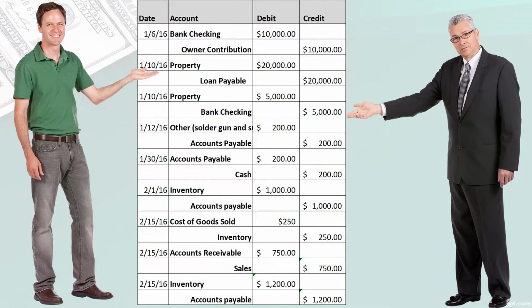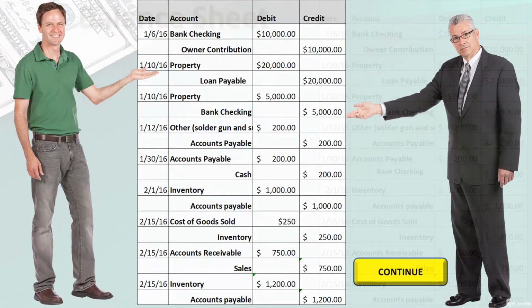Here's the ledger we created in the first lesson. That's right, Daniel. We created this in our lesson on ledger entries, but we're going to use it to create our balance sheet. Now we'll hold here for a second so the student can review it. Just press continue when you're ready to move on.